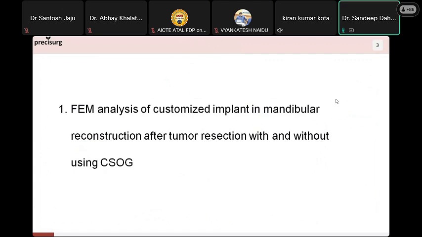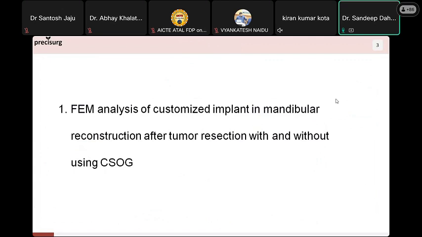This was a case from Government Dental College and Hospital. The lady had a mandibular tumor and the surgeon performed the case by manual surgical planning. You can see in figure C, the surgeon has drawn on the 3D printed model and decided where to perform the cut, and what will be the length and size of the implant. Accordingly, he developed the implant dimensions, finalized them and used them in the surgery.